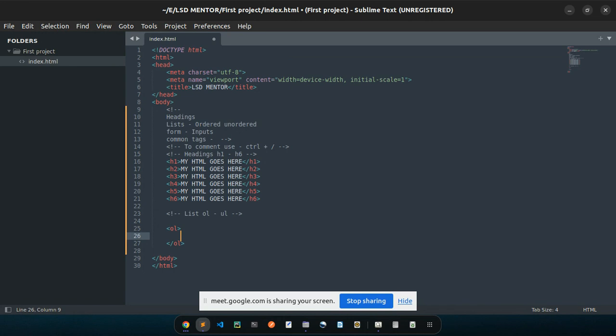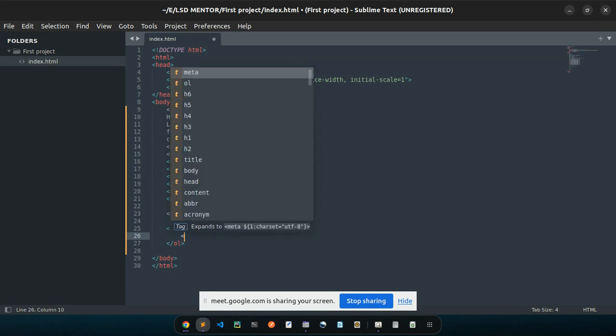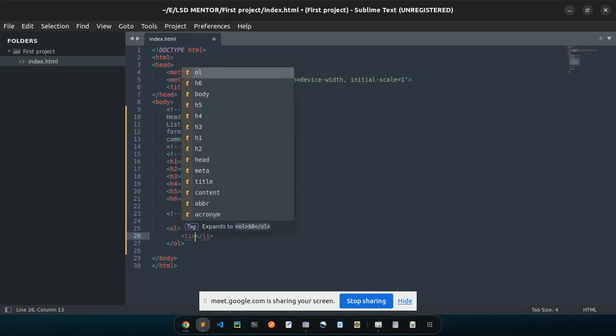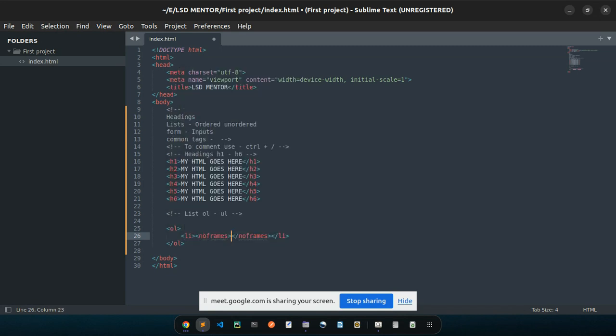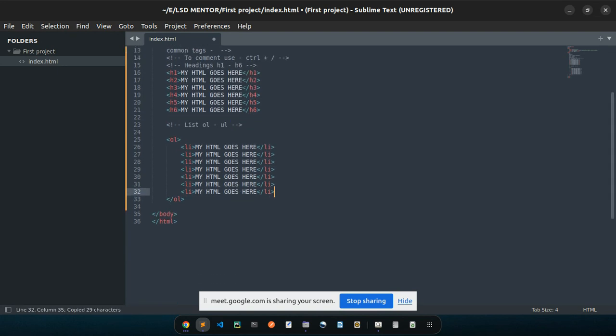In a list, each list always has list items. So each list item goes as LI. That's a list item. So you can say 1 here, let's say 1. Okay, let's use even the main text we have been using. So that's a list item number 1. So you can have as many list items as you want, like these ones, LI down.